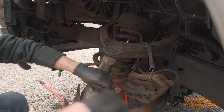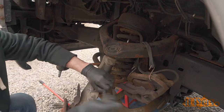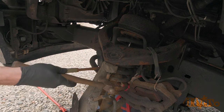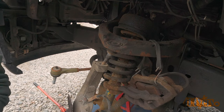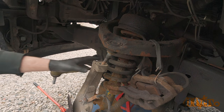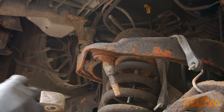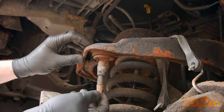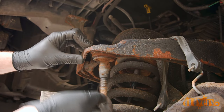Remove the nut for the upper ball joint — in this case it was a stover nut instead of a castle nut, so no cotter pin is required to be removed. A hammer can be used to hit the stud upward to disconnect the taper on the ball joint. This ball joint will also be replaced so I'm not too worried about any damage. Watch for tension on that upper control arm when it disconnects. As an example of an excessively worn ball joint: once the boot has been removed, you can see there is quite a bit of play — it's extremely sloppy when it moves around, and hopefully you can hear the clunking.